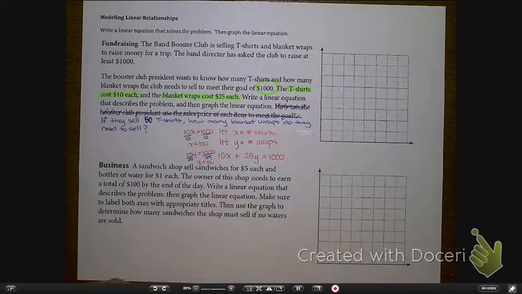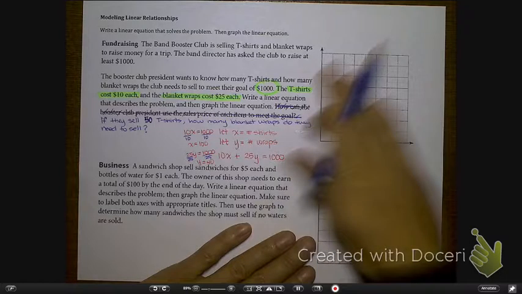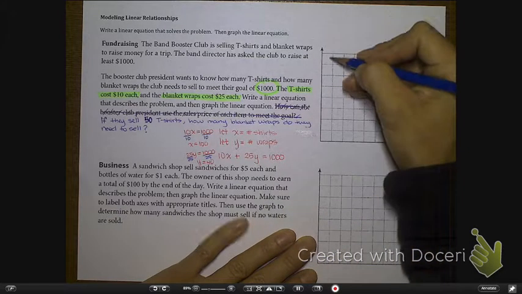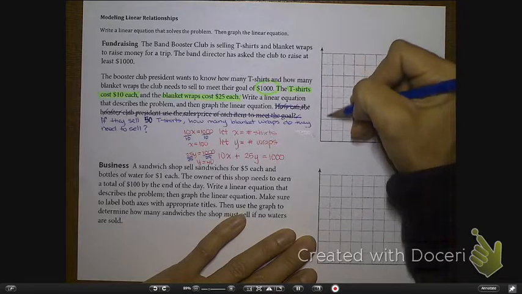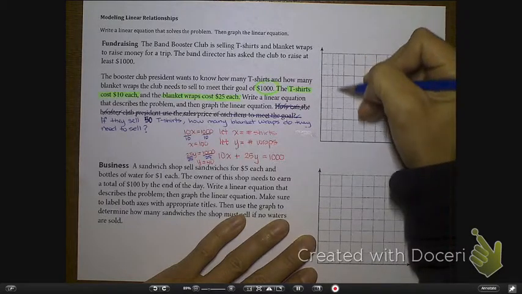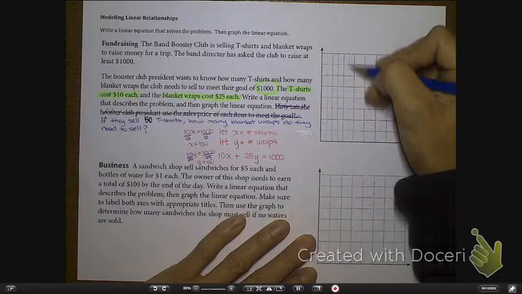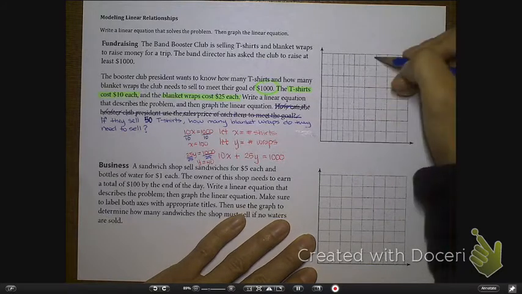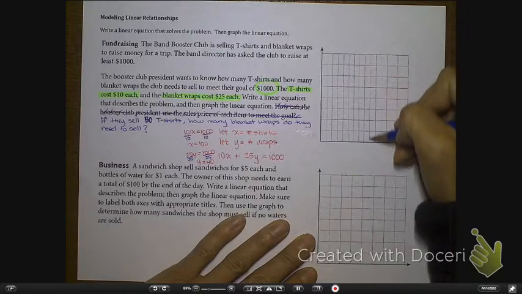Okay, now I know that this graph came out super light, but there's actually supposed to be some lines in between the dark lines. I don't know if you guys can see those. I'm going to trace mine over. Okay, if you want to take a pencil and trace yours over too, that might be good.